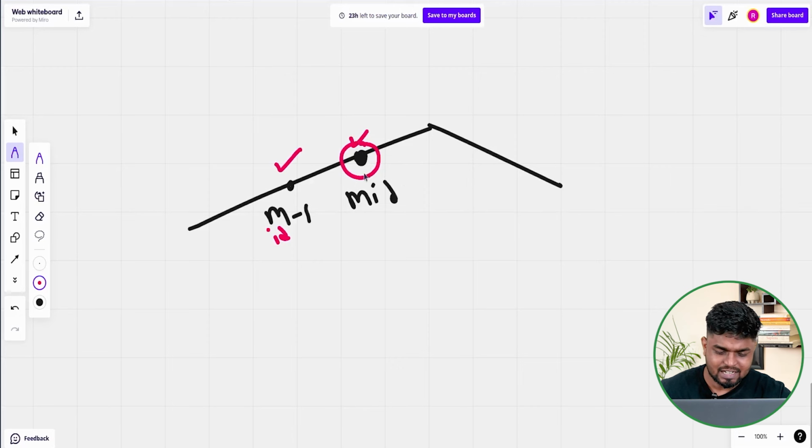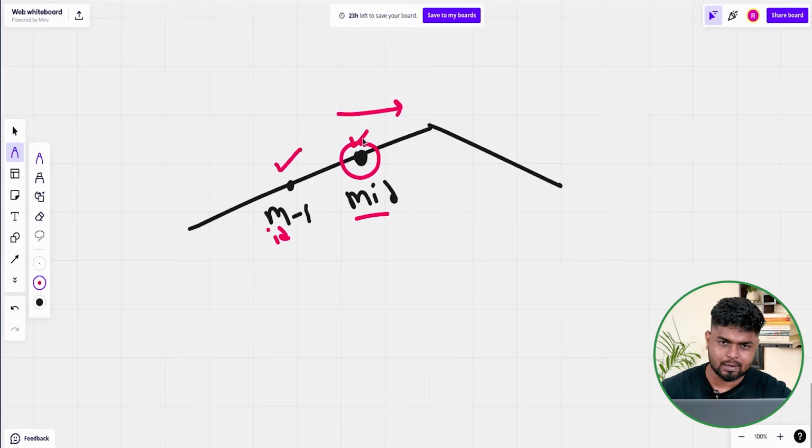But I can say that if this mid element is greater than the mid minus 1th element, I need to search on the right of this mid. If I don't find the peak element or the highest element at this mid index, I'll find the higher element in the search space low equal to mid plus 1, because I have to search on the right side of this mid. If this mid is greater than the element on the left, then I can say that the higher element or the peak element will lie on the right side of the array.